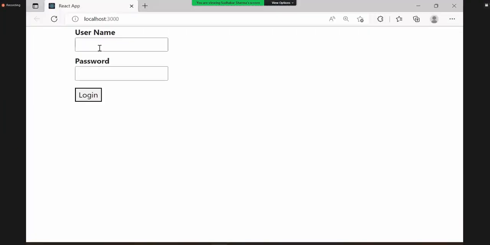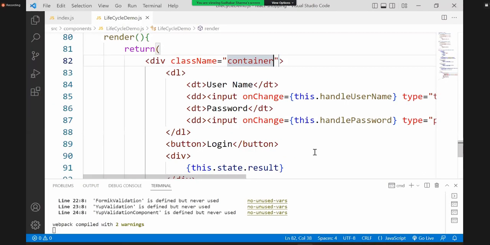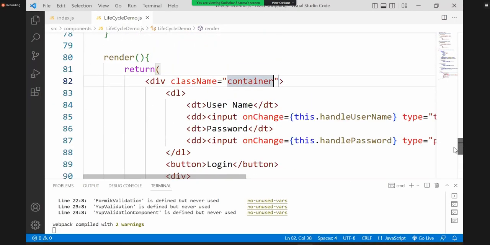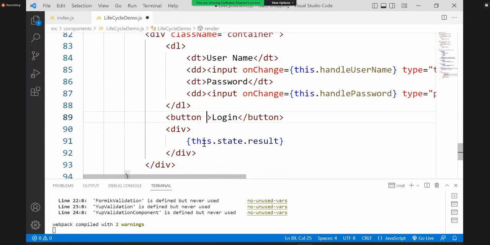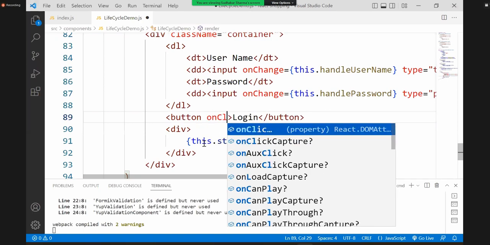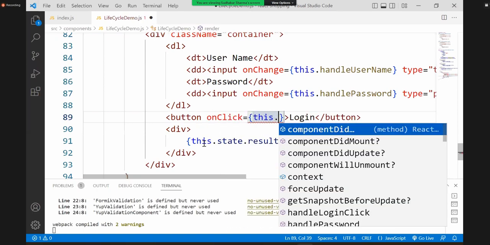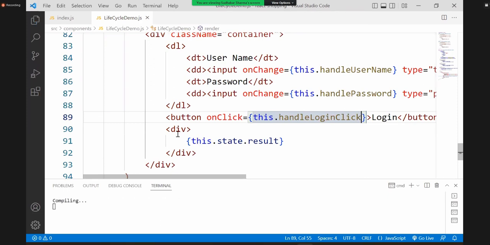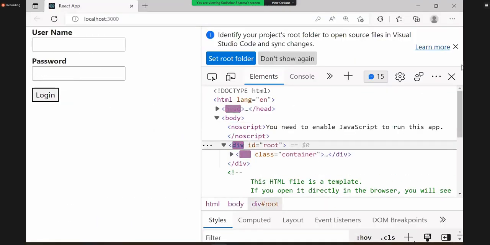Now you see here, I'm entering a username, some David, some password. I click on login. Then it should render that component and display. Some problem is there. We haven't given the handleLoginClick. For the button, we have to define what? onClick. onClick is this.handleLoginClick. Okay, I missed it. Fine.